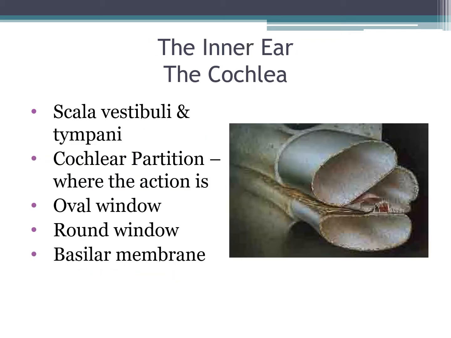As we get into the inner ear, which is called the cochlea, as I already mentioned when talking about the middle ear, it started with the oval window that the stirrup was pushing and pulling on. That is then attached to the scala vestibuli, this area that's above the cochlear partition. And below the cochlear partition, we have the scala tympani.